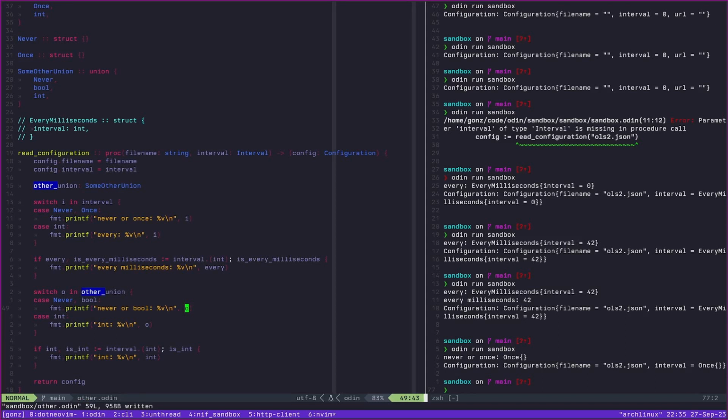We didn't have to use a specific constructor that has to be named uniquely or anything interesting like that, right? We are checking simply for a payload type. That payload type can exist in many different unions. Odin understands which union you're dealing with, right? It understands that in this particular case here we have some other union, and it knows that an int is a case that we can have in that one, right? So talking about constructors here is irrelevant in the grand scheme of things.